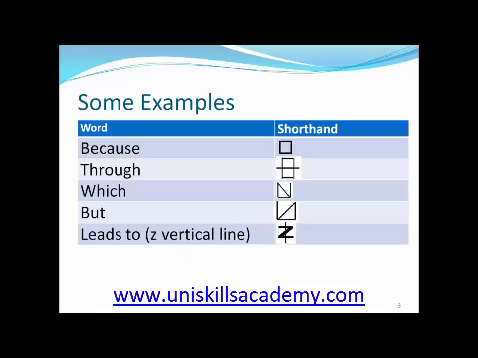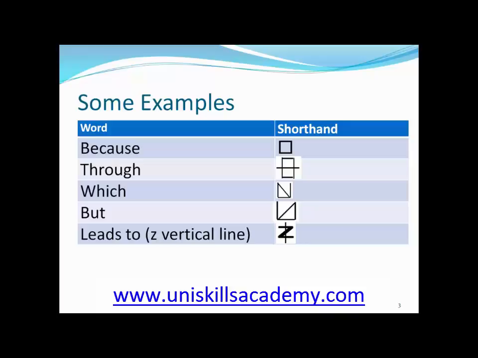First one that I ever did was a square box, and I substituted that for because, and then varying a theme on that. When I started writing because quite a bit and people started using through in class, I put a line through because, and that line going through because reminded me that the word used there was through. Similarly, the commonly used words I varied on this theme. So I took the box and I dropped the lid from the left for which. I took that same box and I dropped the lid from the right for but.